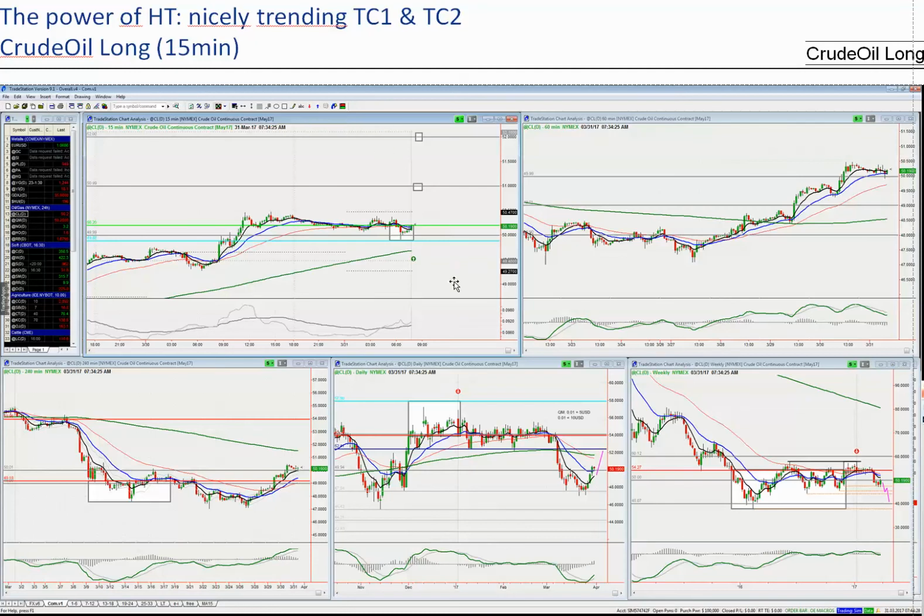So this is crude oil long, 15 minutes. It's about an hour and a half later. It looks very similar here on the trigger charts TC, but it looks completely different on one higher time frame in TC1. So we've really got a strong established uptrend. We've got an early uptrend, or starting to be established uptrend on the 4 hour. We have got here on the daily a counter push towards the moving averages. So 1 and 2 higher time frames are actually nicely strong, especially the TC1, the one higher time frame.